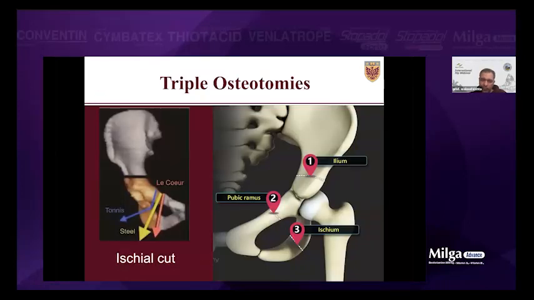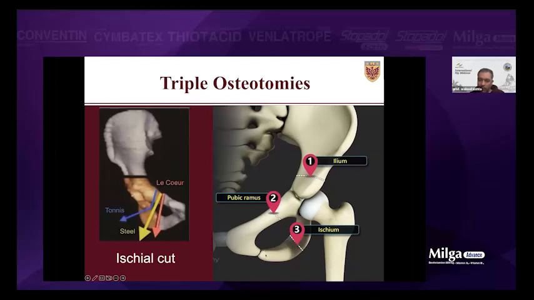Triple osteotomy went through different stages. So when Salter is a redirectional osteotomy, it depends on the symphysis. But if the kids get older and you're not able to get a hinge, because this hinge starts to be stiff by the age of 8. So it's very hard to get a good coverage by only Salter. People did double osteotomy and didn't work. And then they talk about the triple osteotomy.